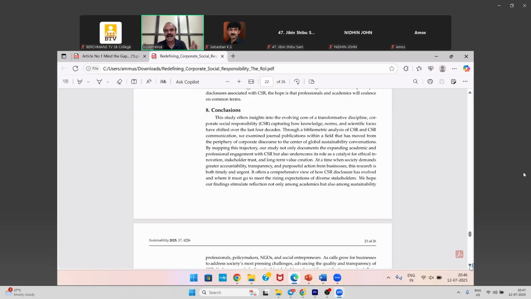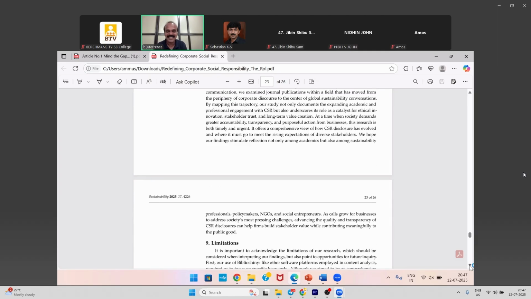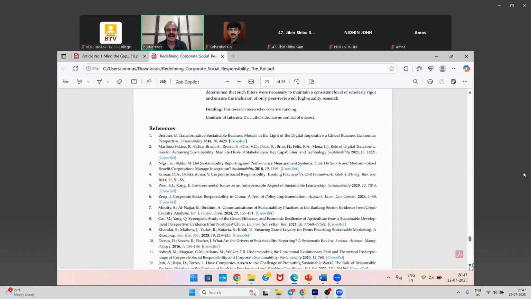Some journals may ask for a separate section on future agenda and implications, but here we just mentioned it at the end of the conclusion part itself. And of course, we need to write a part called limitations also. After that, you are supposed to present the entire references also. This is the way in which you are supposed to write the entire thing in a research article.